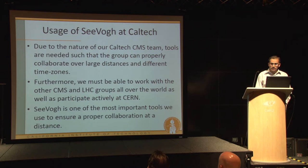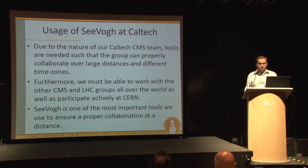So the talk is about how we do the collaboration and why the collaboration is required at Caltech for the LHC experiments. Because of the diverse nature of the experiments, where part of the team is based in Geneva and part of the team is based in Caltech, and some of the members want to participate from other countries while traveling worldwide, the team needs a collaboration tool that can be used from anywhere in the world. Either they are sitting on their desktops, at their home, in conference centers, on the East Coast, West Coast, or in other time zones in Europe.